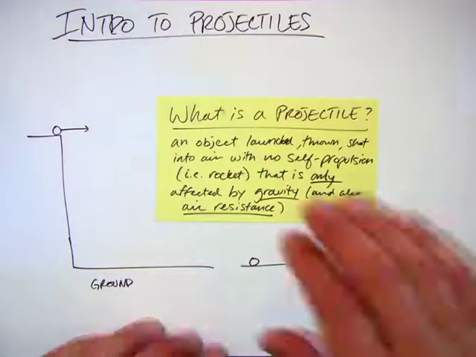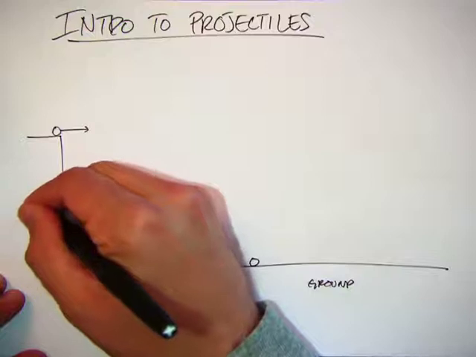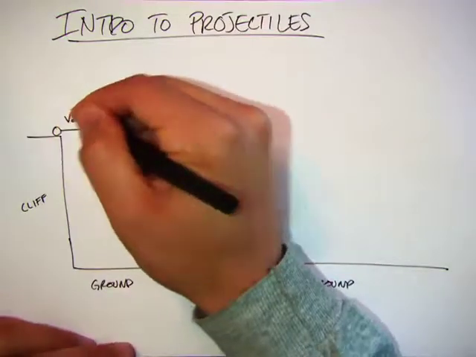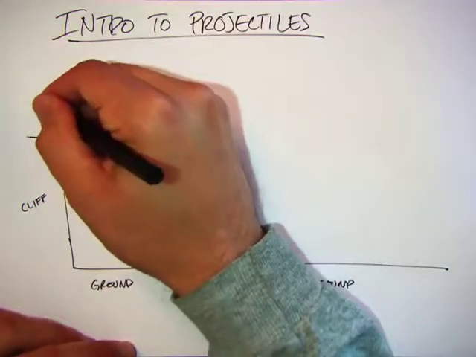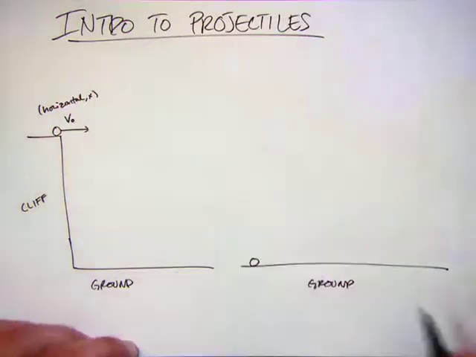So let's look at some examples for how we can have a projectile. Let's take a soccer ball, and in this case we have a cliff. So kids are playing soccer near a cliff. Not a good idea, right? Should warn against that. But it makes for a good problem, so we're going to use it. Kids are playing soccer near a cliff. They kick a ball, and it has an initial velocity that's horizontal in this case, meaning it's all x direction. And it's launched off the cliff, and then it travels to the ground. We want to look at what its path is going to look like if it's only under the effect of gravity through the air.